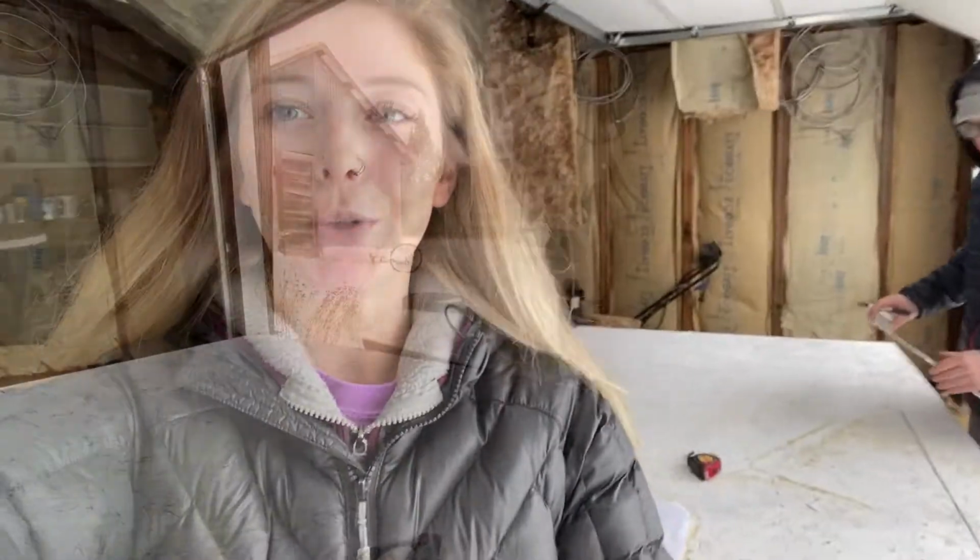While Connor is measuring out the last piece of plywood for the floor, I'm going to start screwing down the previous piece. Stay tuned.